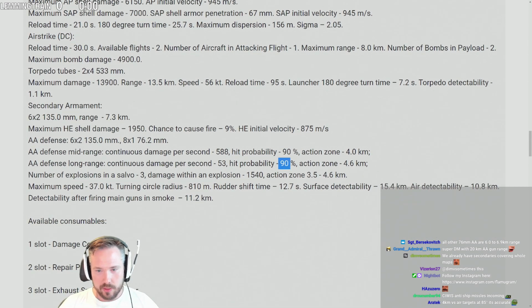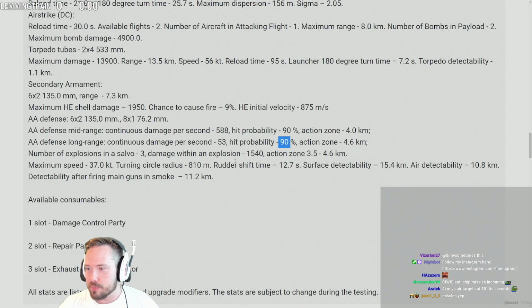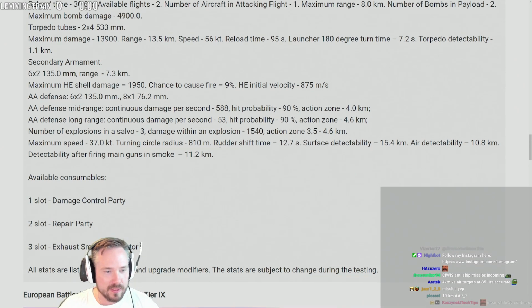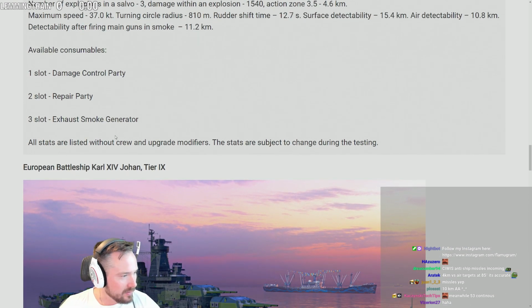Interesting, 90% accuracy, man. I guess the calibrations went a bit wrong on this thing. If it can shoot subsonic missiles, but against planes, 90% hit rate, 4.6 km. Man, that calibration really went wrong. Holy.